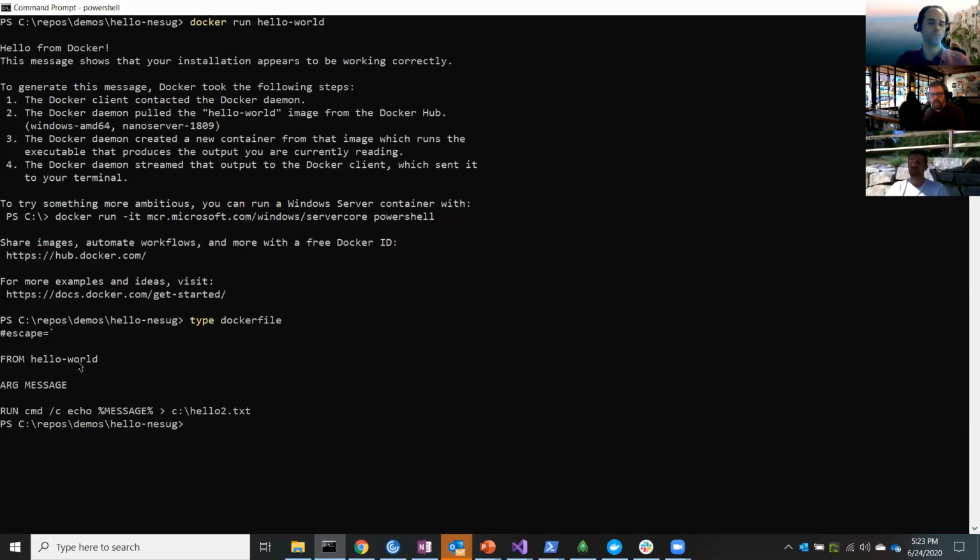The way things are always built in images is in layers, and this is what tells you what your starting point is. You have the ability to pass in parameters. And then I'm just going to copy a message over to another text file. So let's run that. So we're going to use Docker build. And I'm going to pass it in arg.